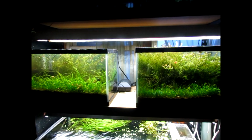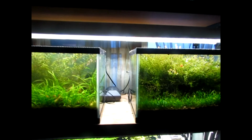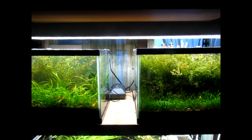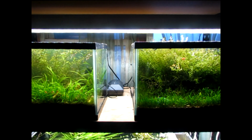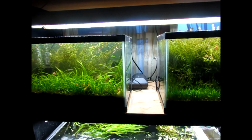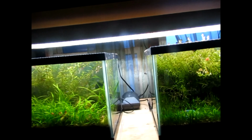Okay, so here's my 10-gallon setup. There's two 10-gallon tanks above my 40-gallon tank on a rack. Above both these tanks is one 4-foot shop light from Walmart. I think it was like $21. Both of them have sponge filters. One sponge filter and one heater in each tank, and that is it. And then I've got a motor running the sponge filters for both the 40 breeder, both 10-gallon tanks, and a 29-gallon tank that's off the side.